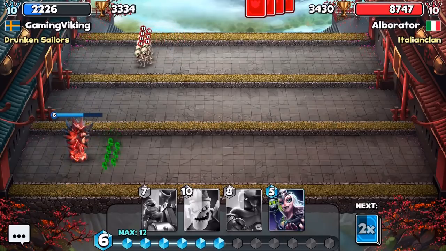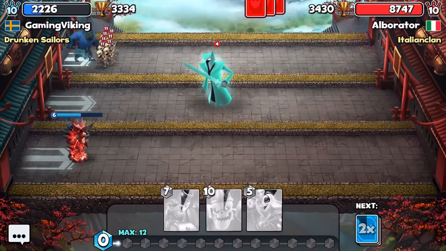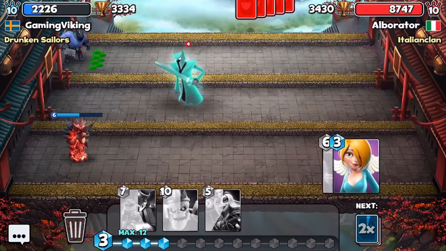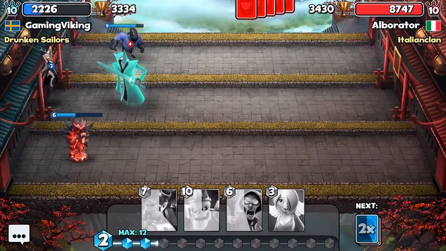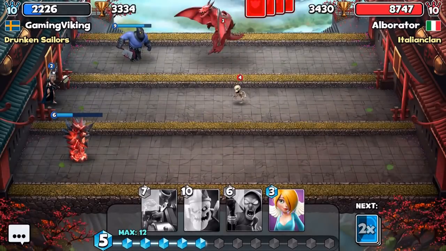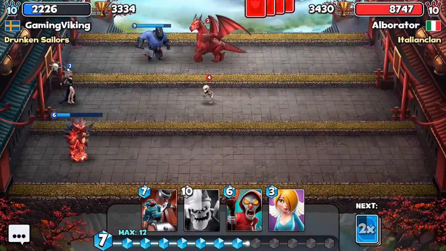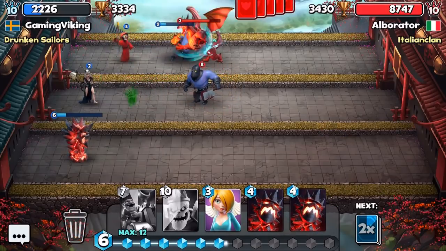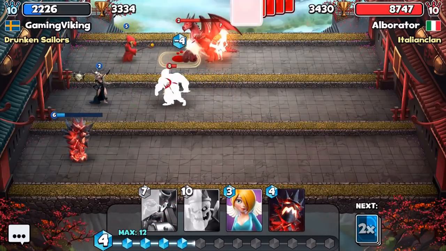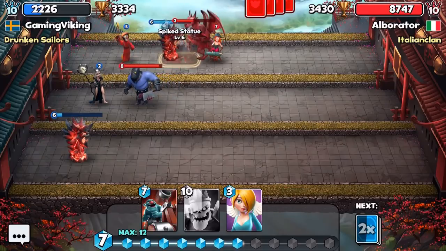So now we're kind of taking way too much damage. Gonna go with the executioner. And then we get the Black Witch for the Spectre. That is perfect. Look at this. Or maybe we should have used the Black Witch here versus the dragon. That's because we don't have that much defense against that. Gonna try with the spike statue right here. We're gonna go with one more spike statue.